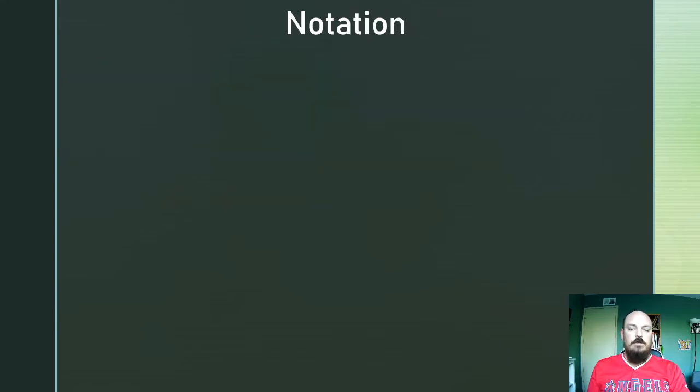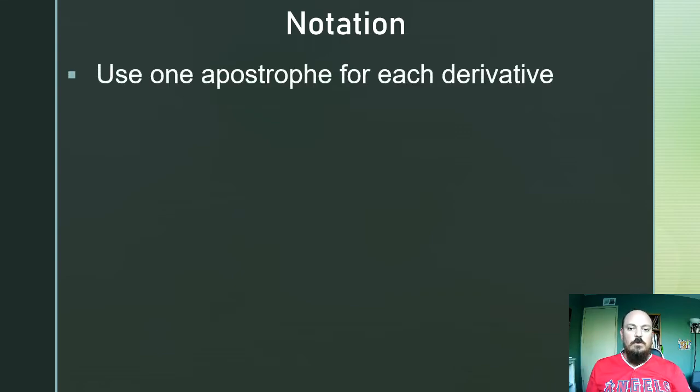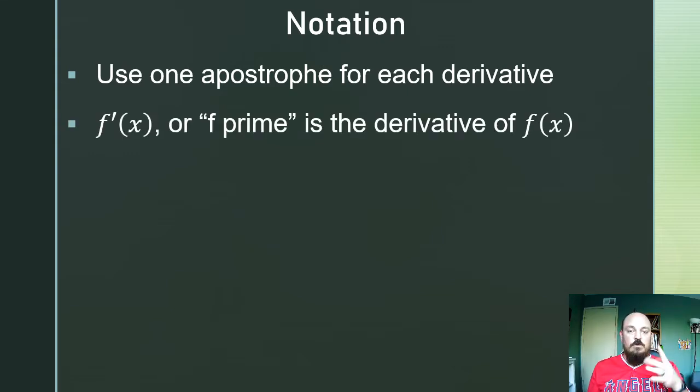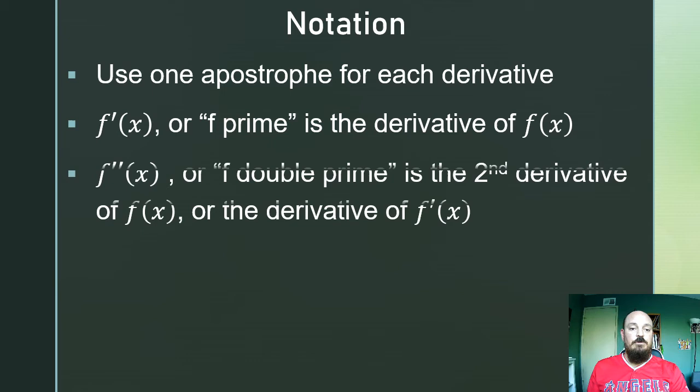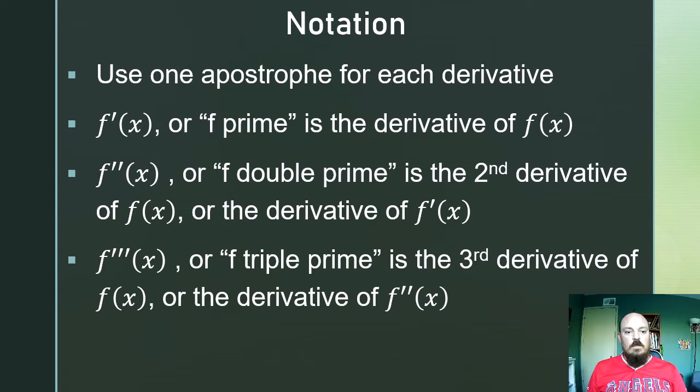Now, as far as notation goes, for the lower ordered ones, we're basically just going to add apostrophes. So we already know that f prime of x, or one single apostrophe, means the derivative of f of x, or the first derivative. So here's a new notation for you guys. If I do an f with two apostrophes after it, we say f double prime of x, and that means the second derivative, or basically the derivative of the derivative. Three apostrophes would mean the third derivative, and we would say f triple prime.